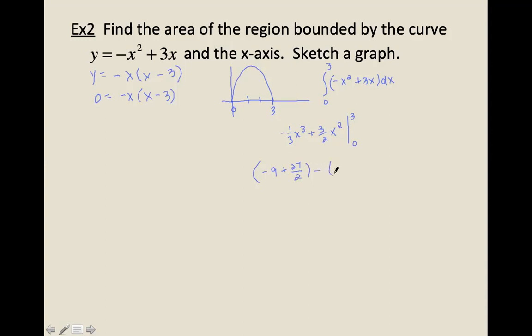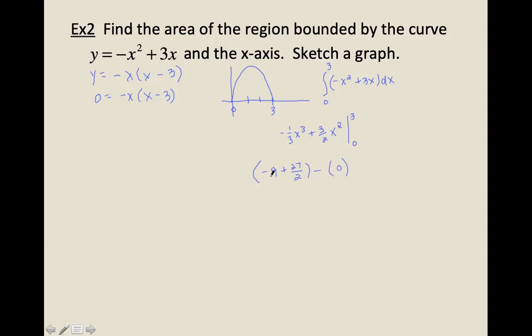Minus, and if I notice this one, and it's nice when it's a polynomial and you have a 0, this is just going to be 0. Zeros are really nice when you have it as a limit of integration. You just need to be careful if it's something like x minus 5, then you can still evaluate with the 0, or if you had cosine here or sine here, you could still evaluate it at 0. So be careful, it doesn't always go away, it just does in this case with this nice polynomial. So I'm just left evaluating this part.